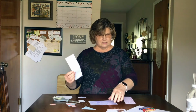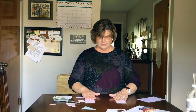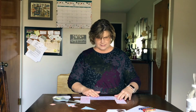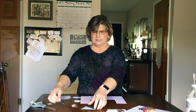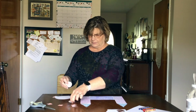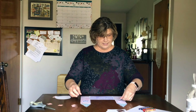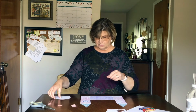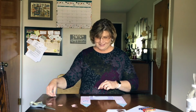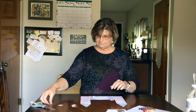So now I can build my castle. So I'm thinking I have my 2 pillars. I'm hoping you guys can see this. If not, then I'm going to bring the camera around at the end and you can see what I have built. And you can build your own castle any way that you want, because this is the great thing about castles, is they can be built out of anything that you want.